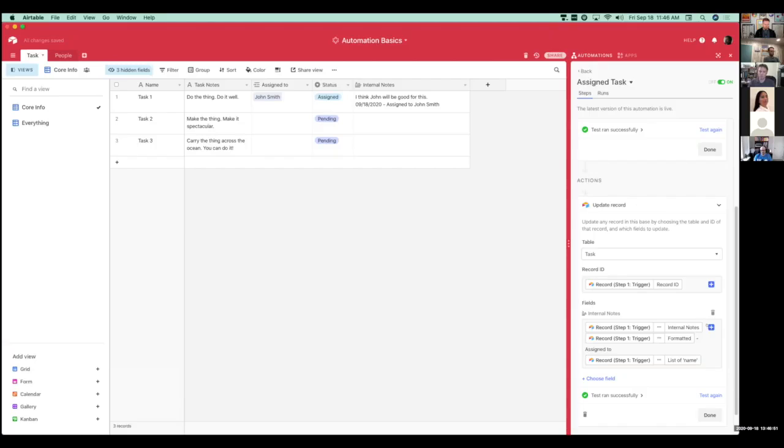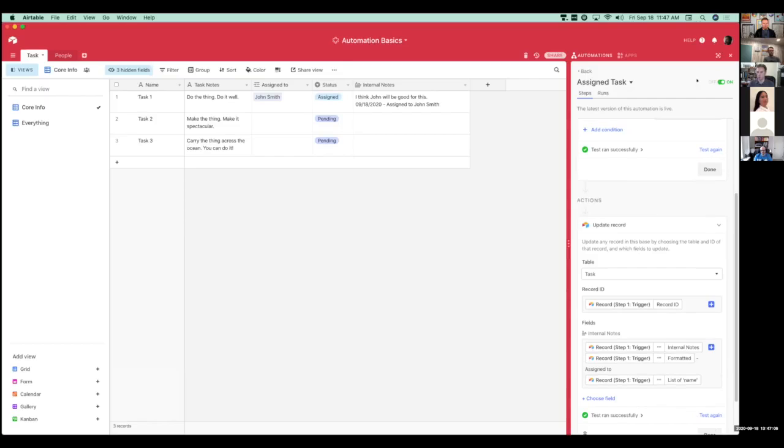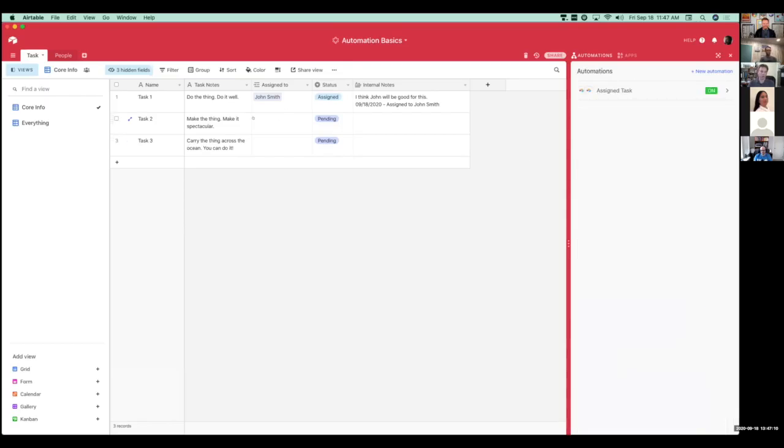So all the same options you have in here for adding field contents are available then in an email action for filling in their email address, their first name, the link to the record, and things like that. But I'm going to skip over that for now to keep this a little shorter. So with this turned on, it's an active automation. So now I can do the same thing for these down here.